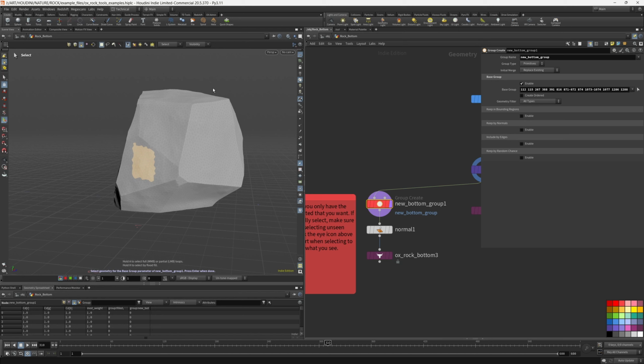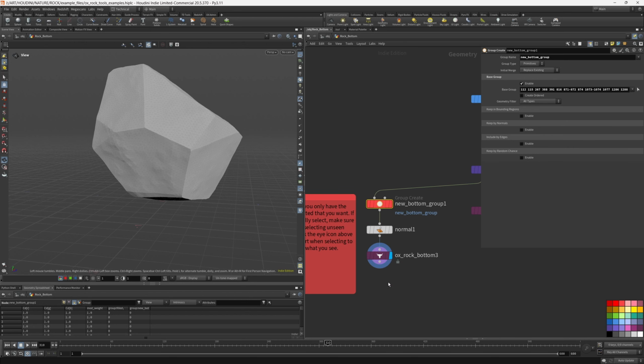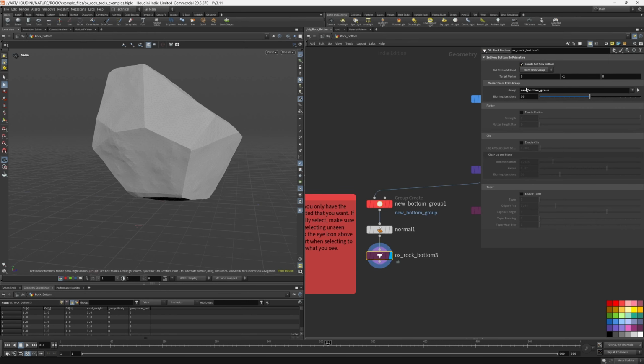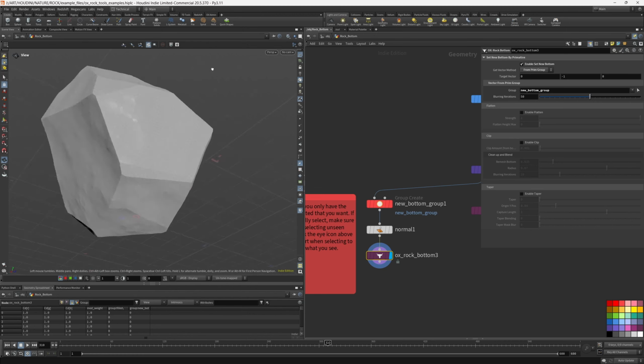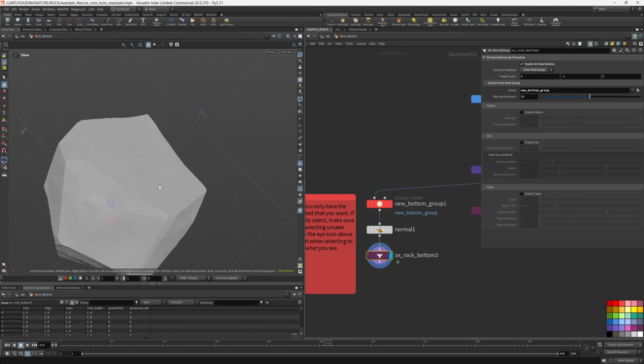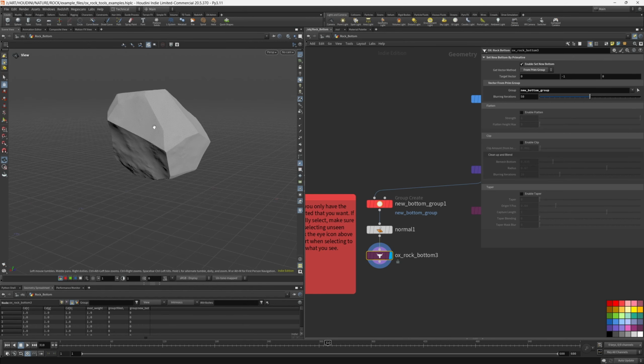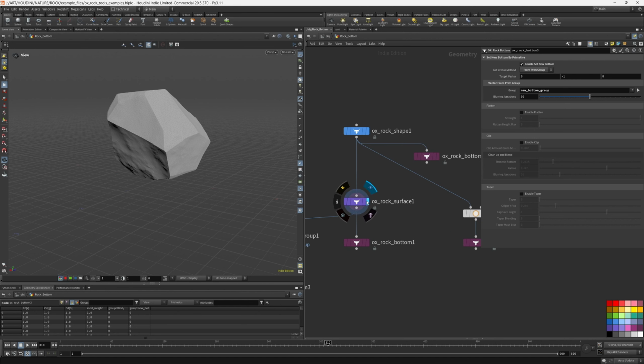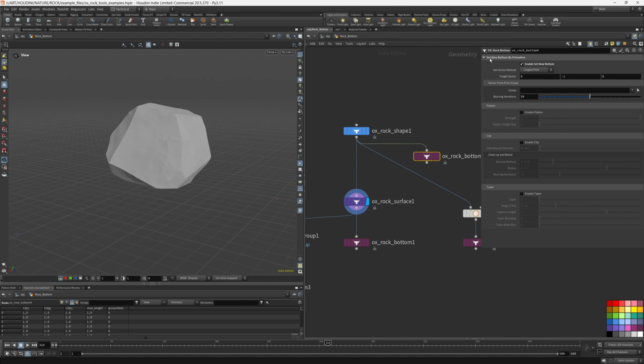And when I select it, just make sure that you have this eye icon set so that it doesn't select anything behind what you're seeing, which will really mess it up. Press enter. And then I have it set to that new bottom group. And it set the average of what I had selected there. New orientation. Okay, so there's that. There's orienting.